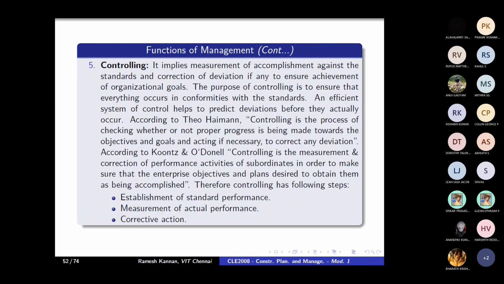One example is the traffic light. If you see a red light, you stop your vehicle at that point before the zebra crossing. But if it is orange and you have a few seconds and you can probably move, but you have only very few seconds left and you're sure it will be red, you can probably halt or at least pass your vehicle so that you don't get into trouble. And if it is green, you don't have to look into anything. It's a signal to go. So those things can be called controlling, right? The signal controls your driving or your vehicle. That's typically controlling.